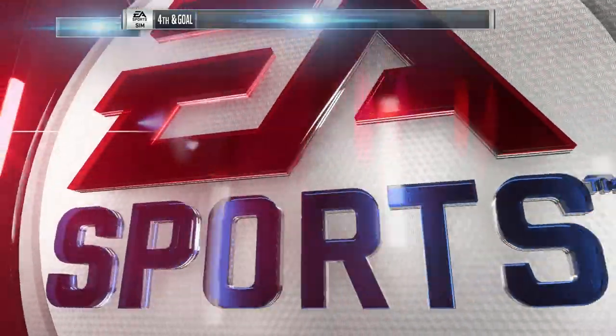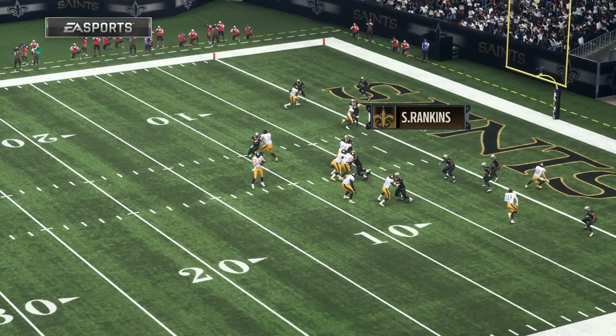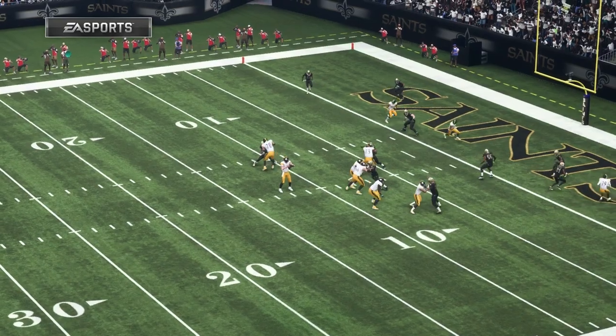There's a little bit of defense right there. Nickel set, five defensive backs. They just snuffed out every route that was going. Quarterback never got rid of the football.